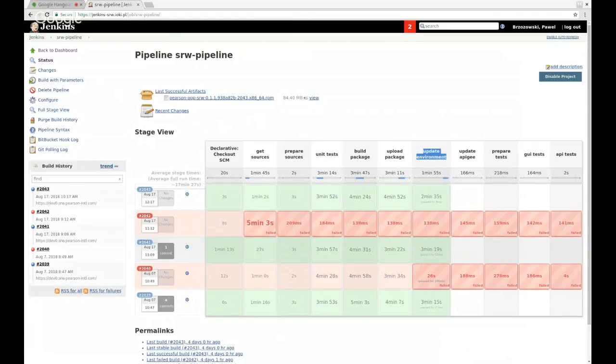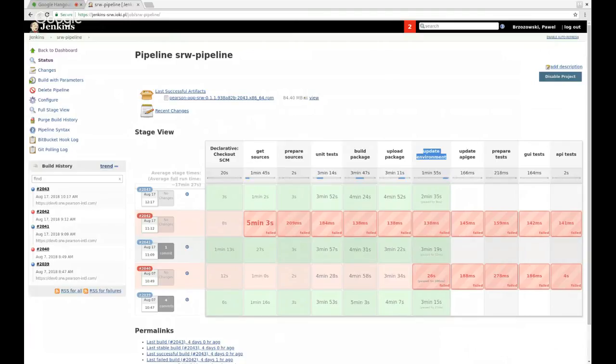So far we are using two tools, Jenkins and our YUM repository. In this update environment step, we are using two more tools, which I introduced before.